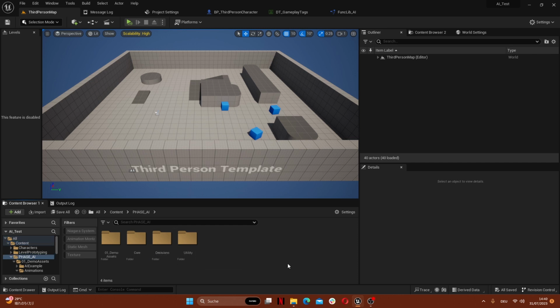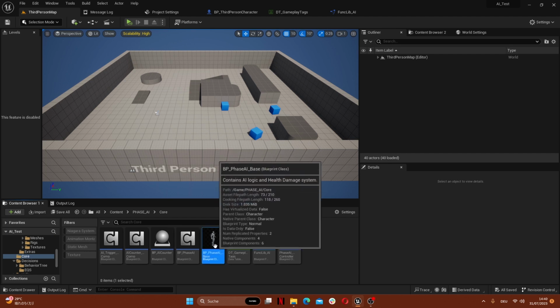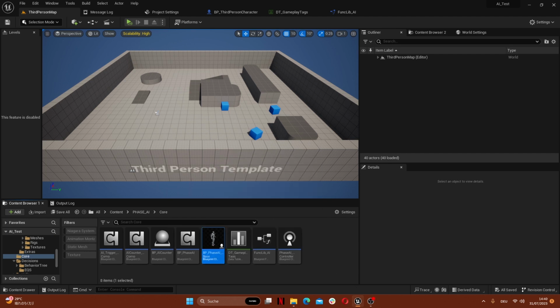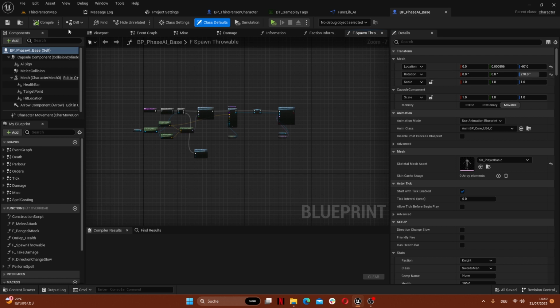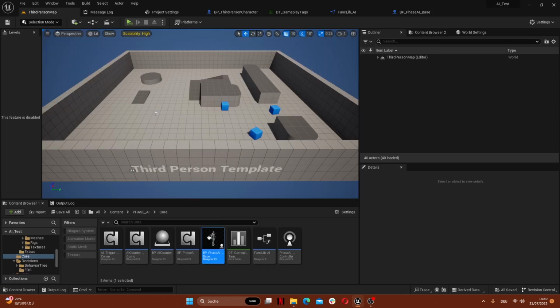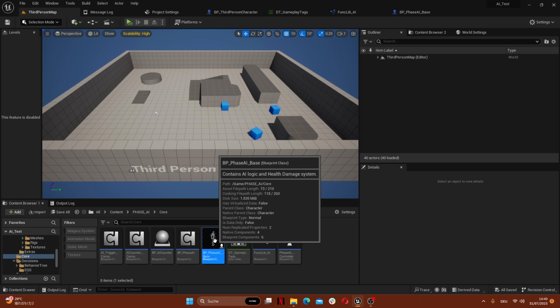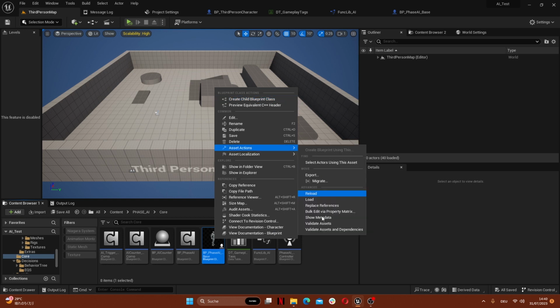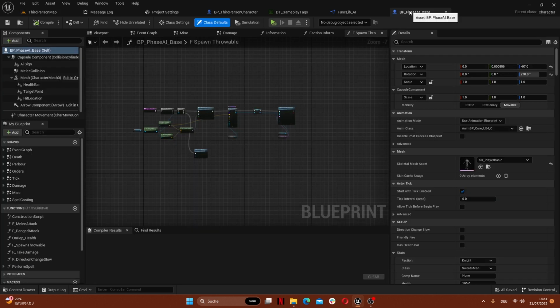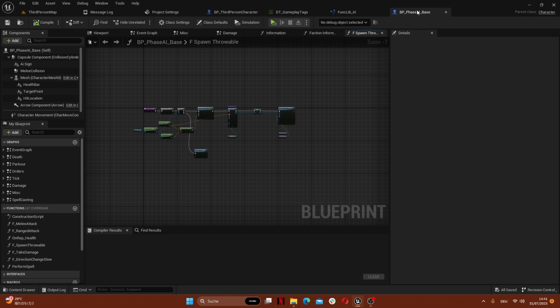Okay, so now let's go in and look a little bit closer at the Face AI base character class. Alright, if we have opened this up, what you need to understand is basically, if you haven't used my asset before, this is a base AI, and whenever you want to do a new AI, you'd simply say create child blueprint class, okay? But if you want to do any changes, you only need to do them here in this Face AI base, okay? And yeah, here's a lot of things.